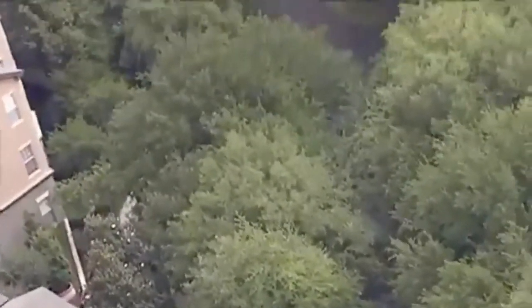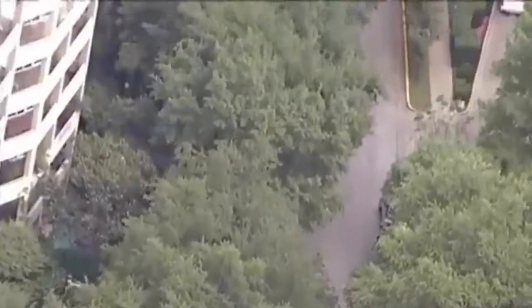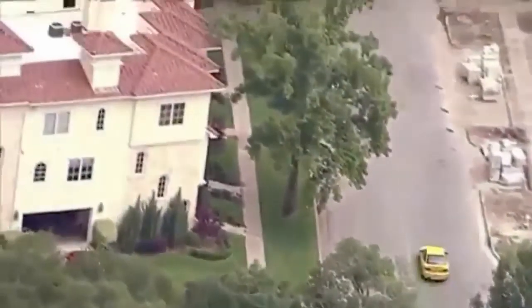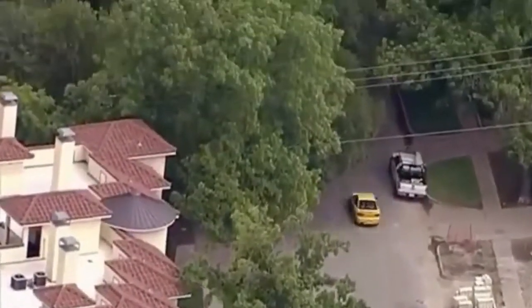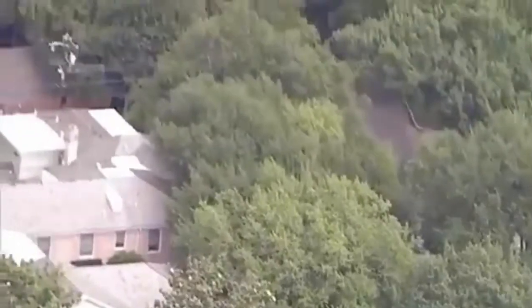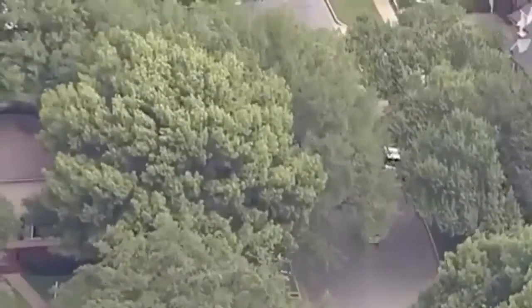So now we're traveling on, I believe, Hawthorne Street in the Highland Park area of Dallas. So now we are moving into Highland Park. The tollway is going to be to the left here. This is the area just adjacent to the Oaklawn and Lemon Avenue corridor. Can you see if the vehicle has slowed any?